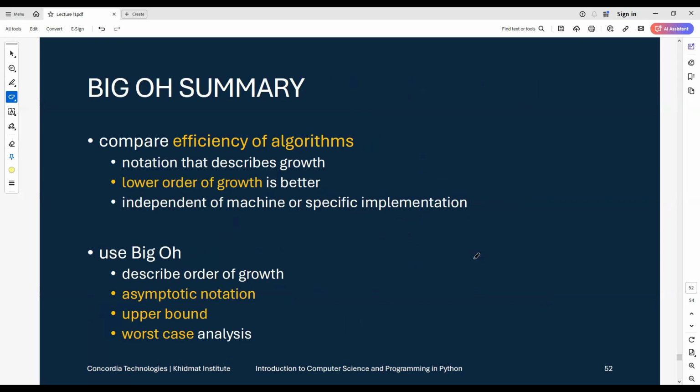So in summary, what we are trying to do as part of the calculation or identification of the complexity class of an algorithm is that we want to identify how the runtime or the cost of the algorithm grows in relation to the input that it is receiving. And we are interested in identifying or calculating that order of growth for the algorithms.